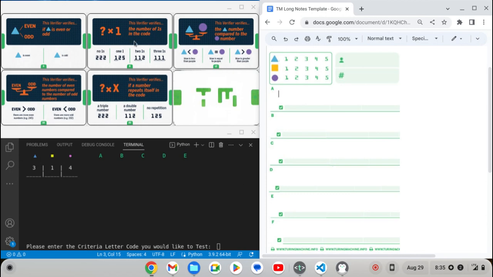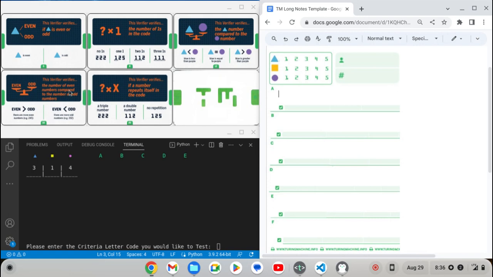Criteria card B will look at the 3-digit solution and will let us know how many of those digits are 1. Are there no ones? Is there a single one? Perhaps 2, maybe even all 3 are 1. Criteria card C will take a look at our first and last digits, triangle and circle, and compare them. Should the value of triangle be less than circle? Should they be equal? Or should the value of triangle be greater than circle?